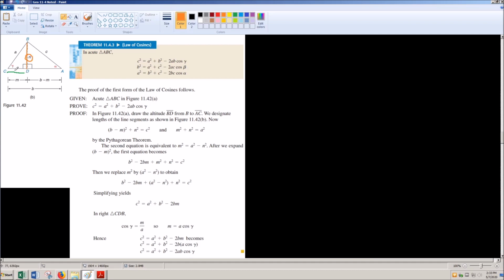I'm going to say this chunk over here is something, and I'm just going to name it m. This whole length on the bottom was b. So if this whole length was b and this chunk is m, then that makes this chunk here b minus m. We've done this a few times. It's the segment addition postulate basically coming into play here. If this whole thing is 10 and this part is 2, that means this part's 8. If this whole part was 100 and this part was 50, that means this one's 50, right?